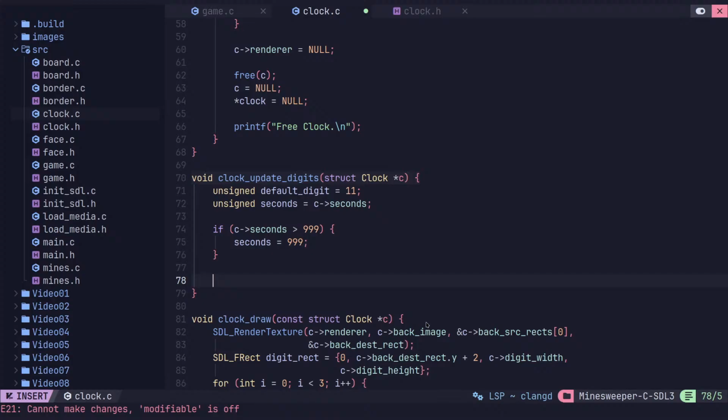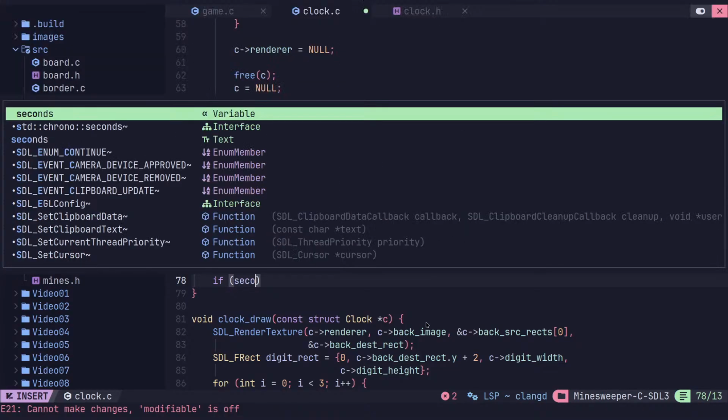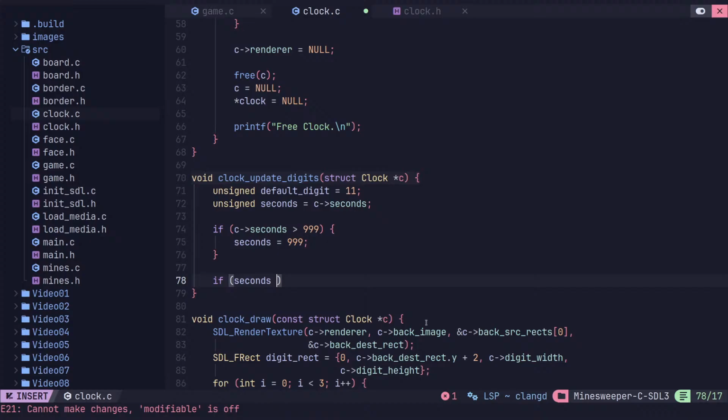So now, if we have a number that is bigger than 99, that means something is in the 100 spot, which is going to be the first index. So I'm going to check that now. I'm just going to check the local variable seconds. It doesn't really matter for this one, but later on it will matter.